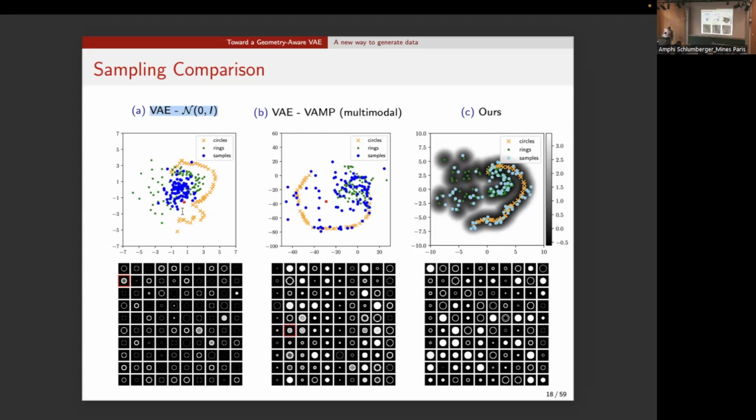Well, unfortunately, first you only have one single cluster because you don't go further away. Standard normal distribution is quite narrow. And you have things that really don't look like anything you've trained with, okay? So basically not really representative. You can go to the literature and see some other kinds of adapting prior. This one is a multimodal adapting prior. So the prior is adapted with respect to the posterior that is computed along. It's better, of course, but still you have several things that are not looking like anything that you've been training.